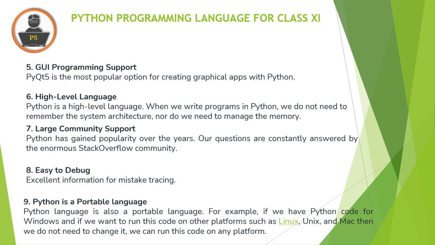High level language. Python is a high level language. When we write programs in Python, we do not need to remember the system architecture, nor do we need to manage the memory also. So it is a high level language. Large community support. Python has gained popularity over the years. Our questions are constantly answered by the enormous Stack Overflow community. So it supports large community impact.